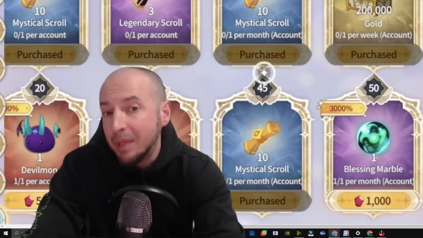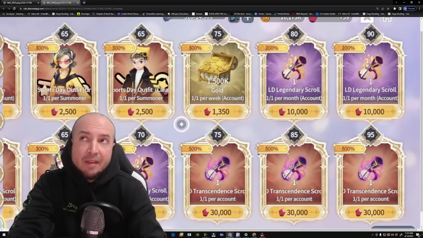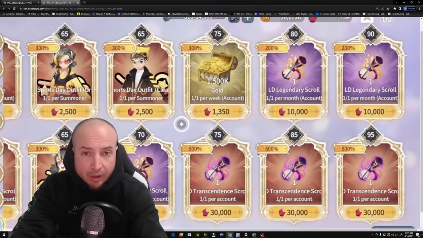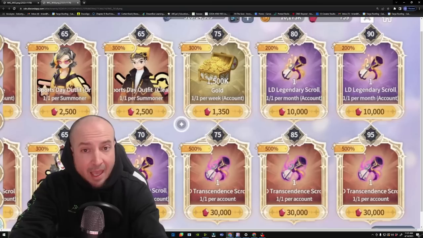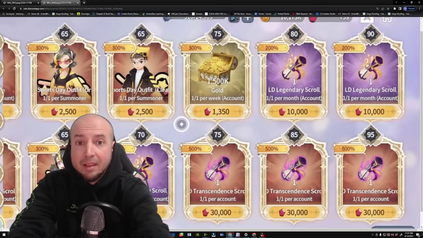which again, you need to be a legitimate spender to spend 7,500 crystals every single month on one regular natural 5-star unit. Level 65s are outfits. Level 70 is a legendary light and dark scroll, which you probably know is going to be a 4-star anyway, but it is 10,000 crystals. And level 70 account level anyway is probably you're spending a lot and you're going to just buy this regardless. Because you just buy everything, right?